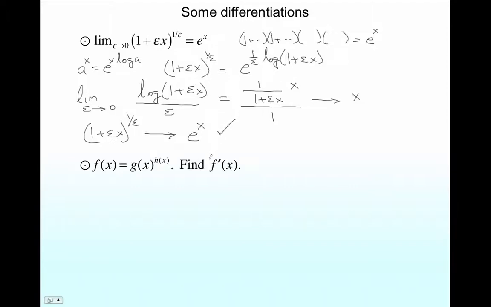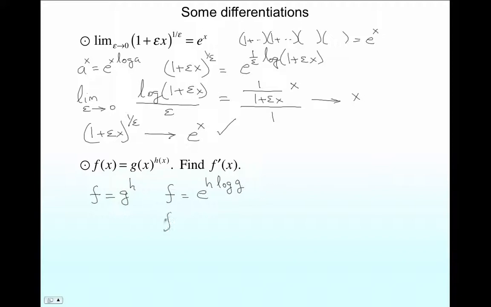Let's use that same trick to find the derivative of a function which has this weird form, g of x to the power h of x. So let's get, first of all, rid of the x's. It's understood that they're there, but we don't want to keep writing them. So g to the power h. If we take this to have, well, let's now use the different form that we've used before. This is e to the h log g.